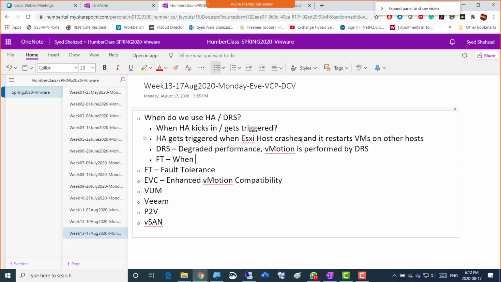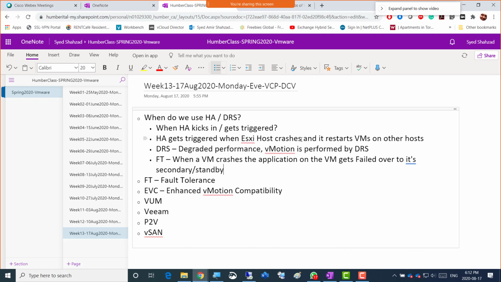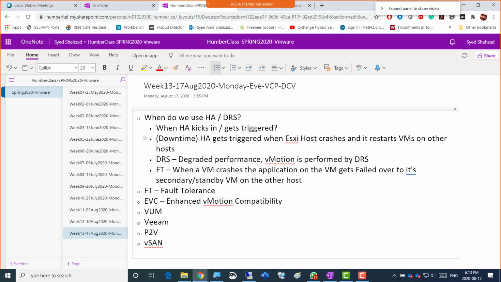So when a VM crashes, the application on the VM gets failed over to its secondary or standby VM on the other host. So when we talk about HA, there is downtime, yes. When we talk about FT, that's a specialty of that.